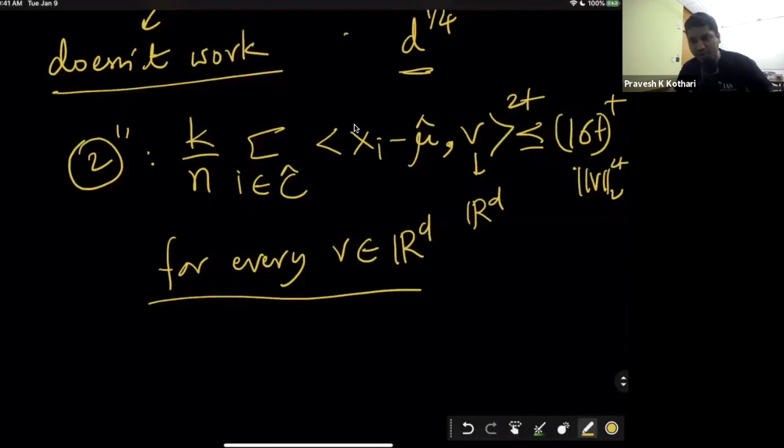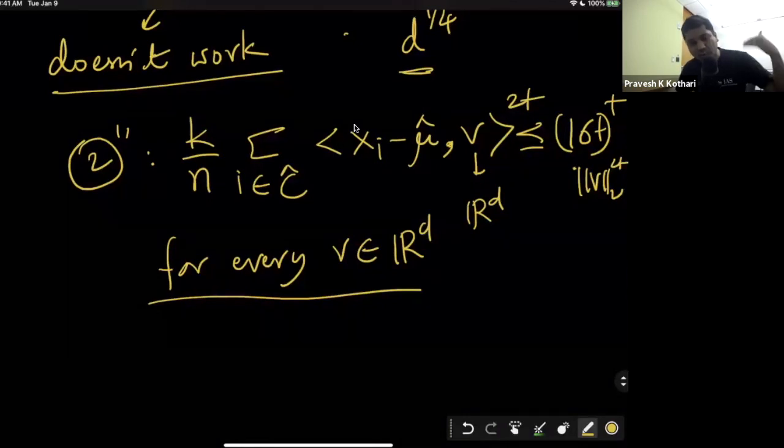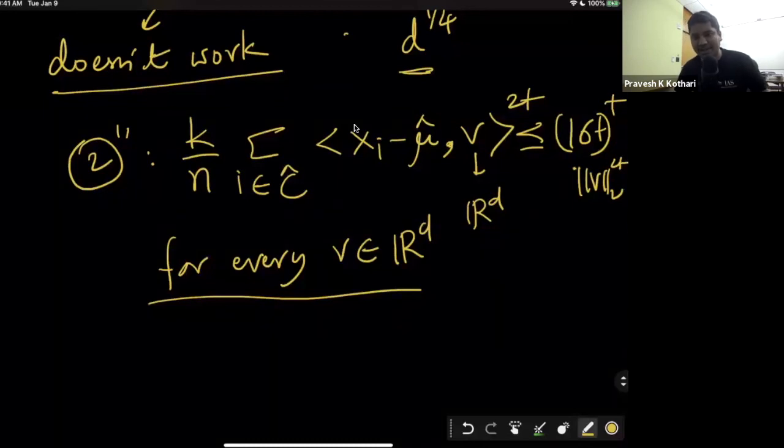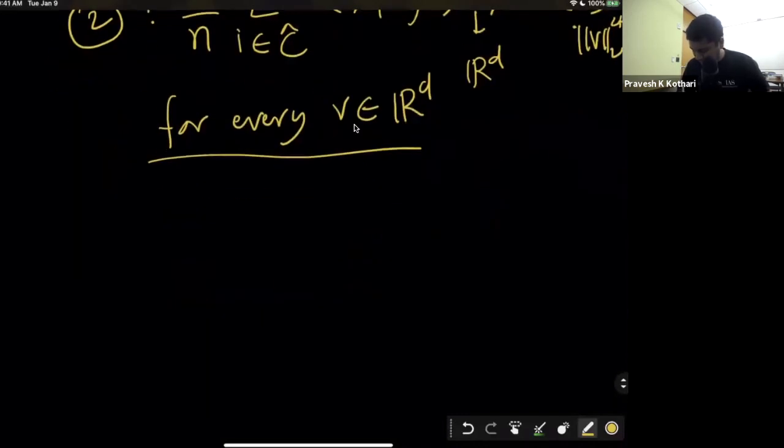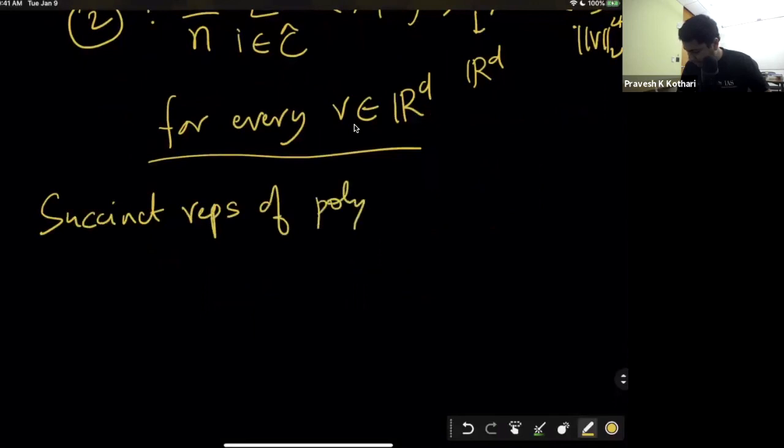So this sounds more complicated than it is. It's actually much simpler, but this is something that we'll do the next time, and we'll do one more application of this idea that you can compress infinitely many inequalities into polynomially many inequalities by using sum of squares proofs. So next time we'll see succinct representations of polynomial inequalities, again using SoS proofs.